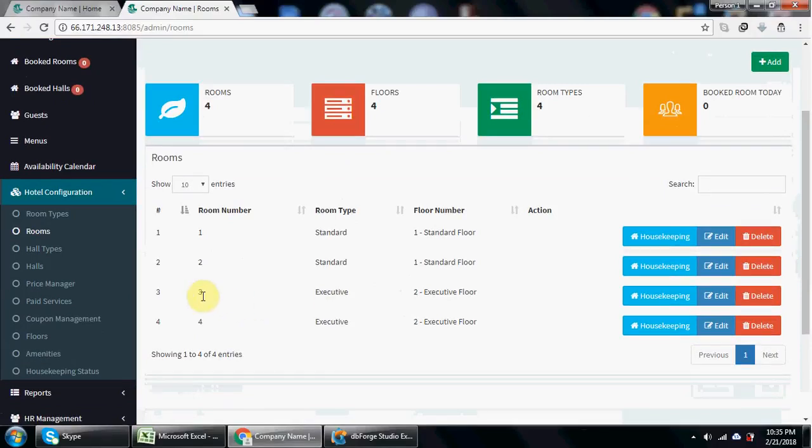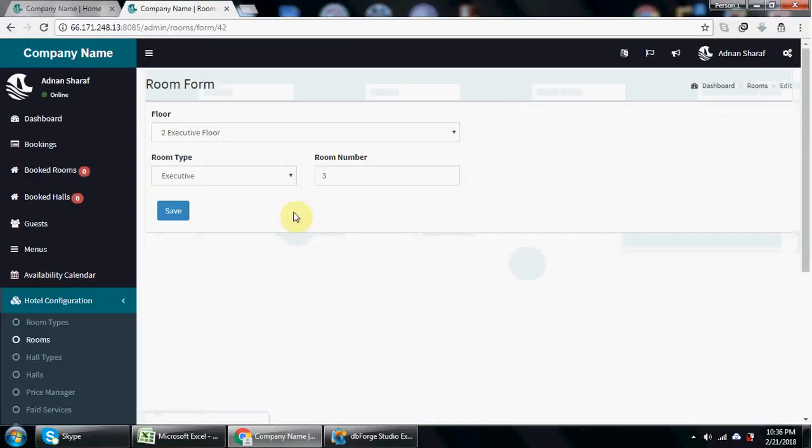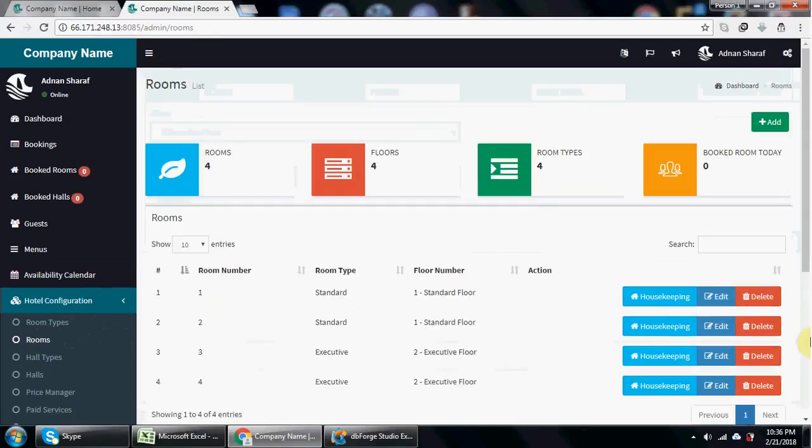You can see room number 3 and room number 4 on the executive floor with the executive room type is created, and I can either add more, or I can delete the room I have just created.